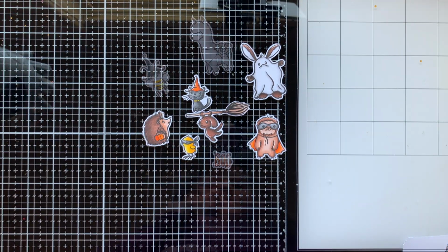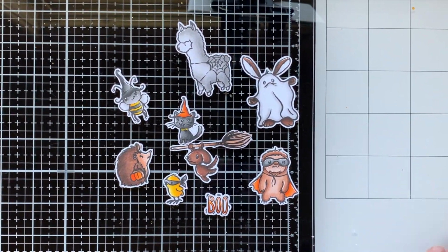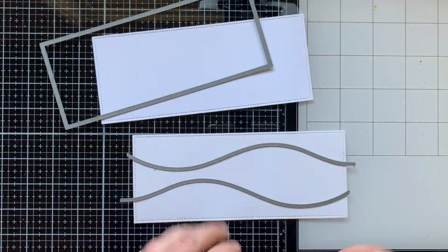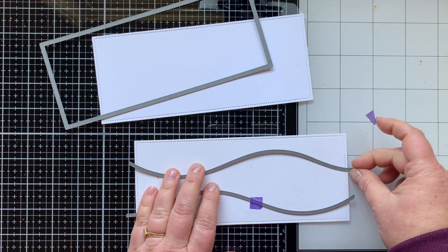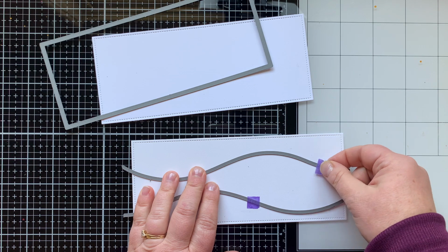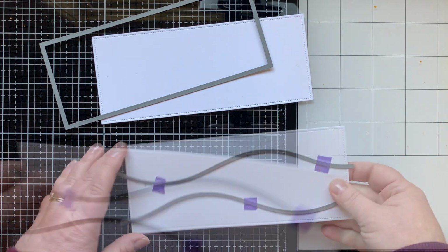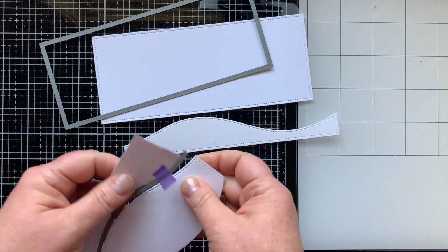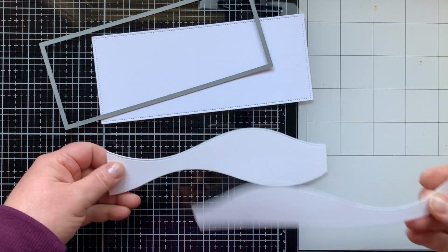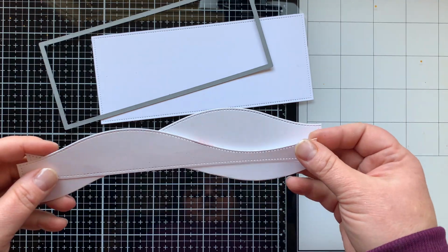But it all worked out and was pretty easy to do, especially once you know how to do it, and then it cut it out for me. So now I'm taking my wavy stitched borders from Fawn and using my large stitched frame from Fawn to create a slimline card panel with some hills.